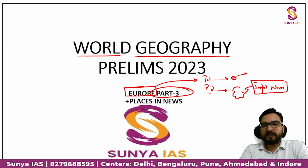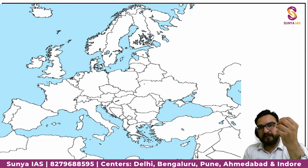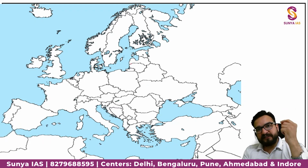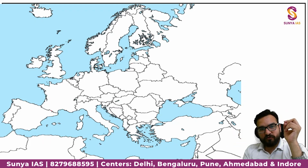The seas surrounding Europe we have seen in the last class. Let us revise just once, guys. So this is my Europe map. If for just 1 minute I tell you certain countries, can you spot them? If I say Hungary, Serbia, Switzerland, Liechtenstein, Andorra, just try to highlight them on your map, guys. Try to see where each is. Andorra is over here. Liechtenstein over here. This is not Hungary, guys. This is Hungary because this is a petal, a rose petal. You have a flower type shape.